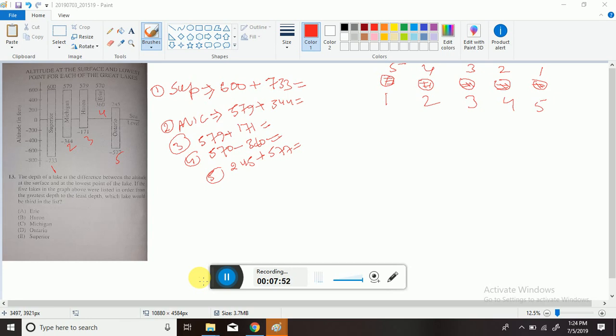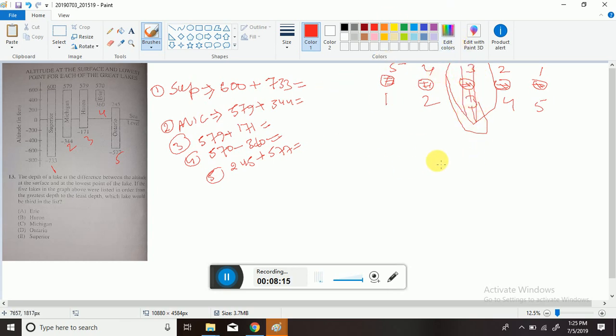Third means we need to understand out of 5 from any side, either from greatest or least. You can see here this is 5 different things, means if you count from here 1, 2, 3, 4, 5, or if you give the opposite ranking also, the third should remain in the same place. This means third will remain the same. There will be no change whatever order you follow.